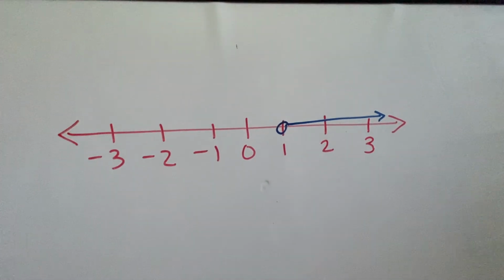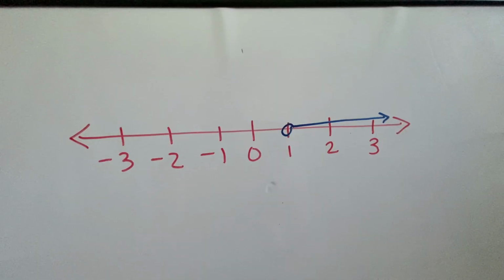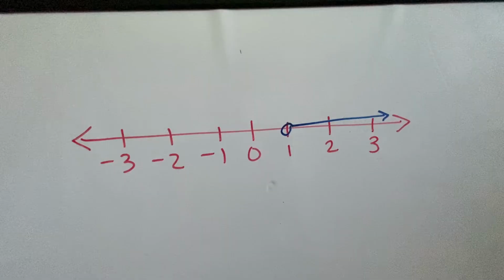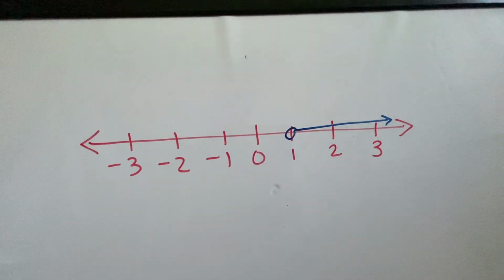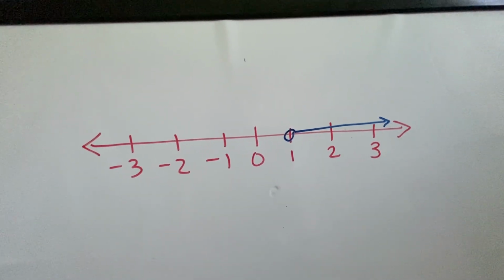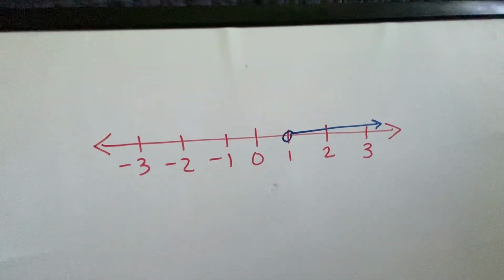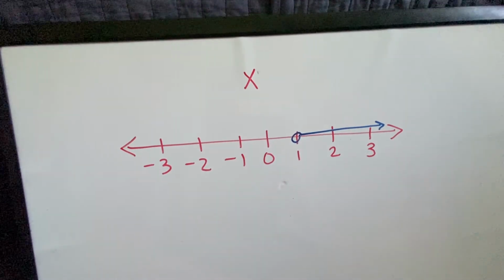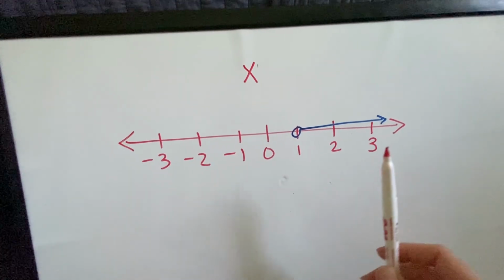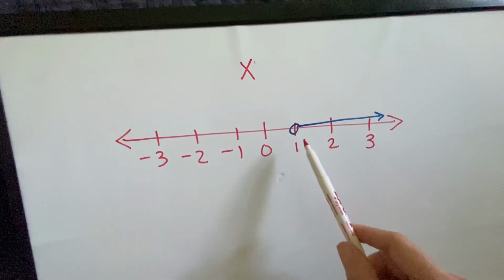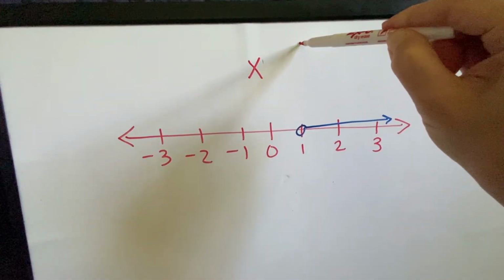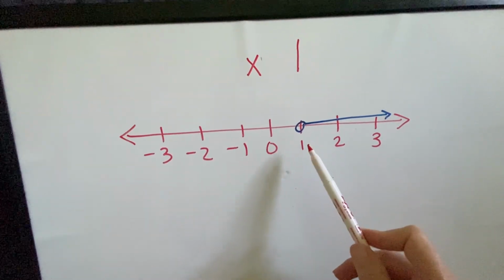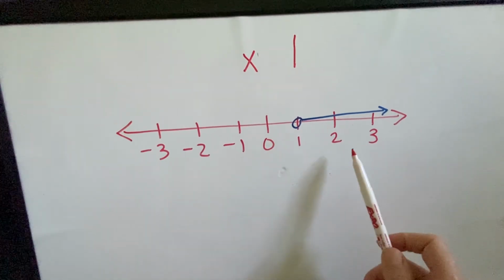All right, last example here. Let's pretend that we are given a line graph like this, a number line, and it's graphed. What kind of inequality can we make given this information? So we're going to start by saying x is something. Where does our special arrow, our blue one, start? Well, it starts at 1. So x something 1. Is it equal to? No, because it's an open circle.